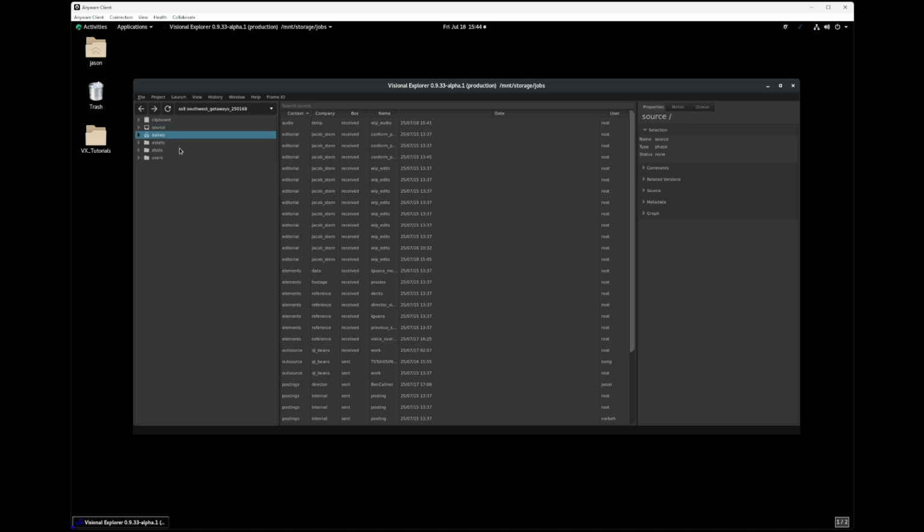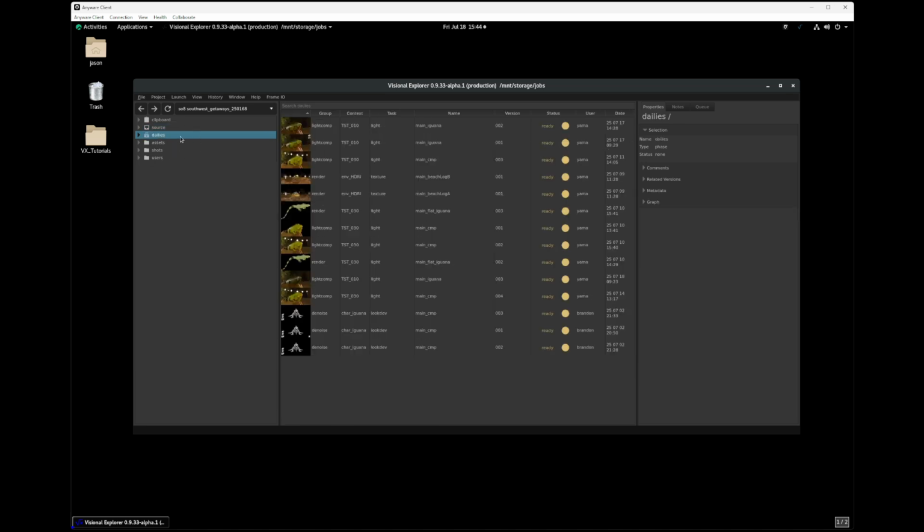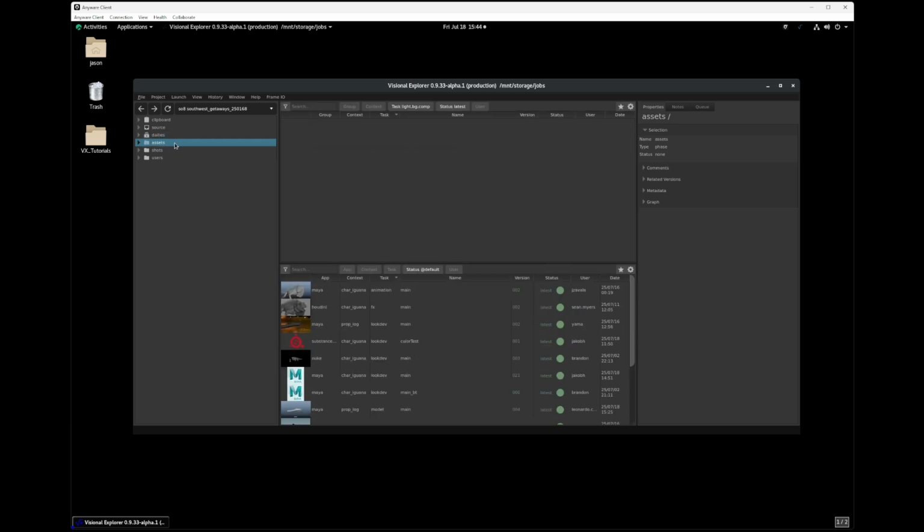The dailies folder is mainly used by 3D right now, but they can publish the dailies and we can review those directly from there. The assets folder, again, is mainly for 3D. This is just where all the character animations, models, and all the look dev will start to happen. We'll mainly be working out of the shots folder, but first I'm going to go to the users folder.